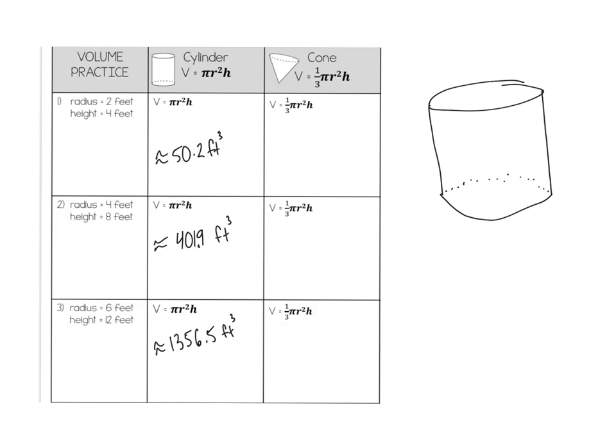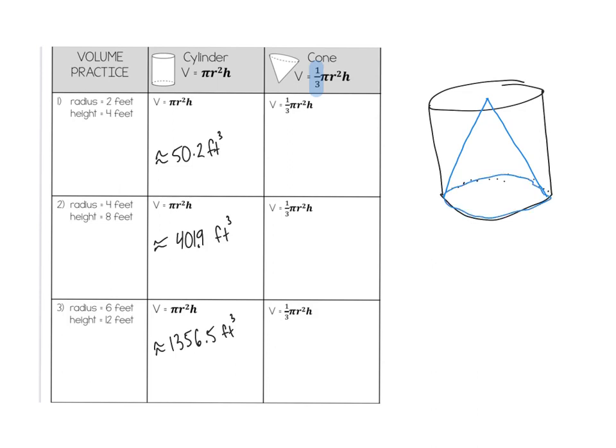Okay? So with our cone, our only difference between this and our cylinder is just this 1/3. And the reason we are looking at 1/3 of it is because the cone comes to a little tip at the top. And so if we were to take our cylinder, we're going to draw in a cone. And they have the same radius and diameter. They're the exact same on the bottom, so I'll just draw a little blue one here for us.